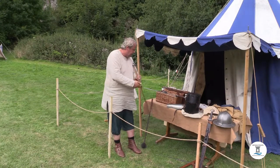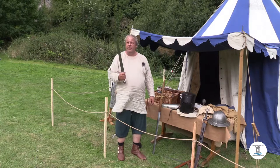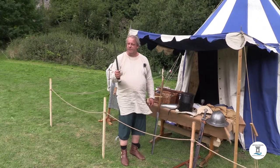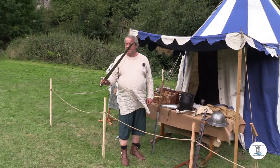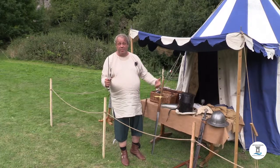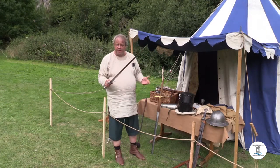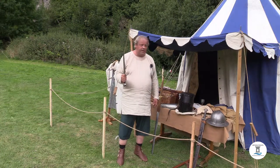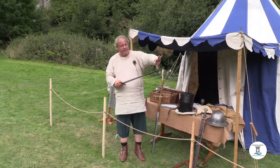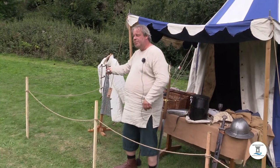The single-handed sword of earlier times isn't actually the best weapon for fighting — it's more of a status symbol. Metal is expensive, so only rich people, meaning knights, can afford them. A peasant or civilian carrying a sword was considered wasteful, so they weren't permitted to carry one. The most efficient weapon was actually the falchion — a blade that starts narrow and goes wider toward the end, with an angled tip, making it much easier to get into mail links and break them.